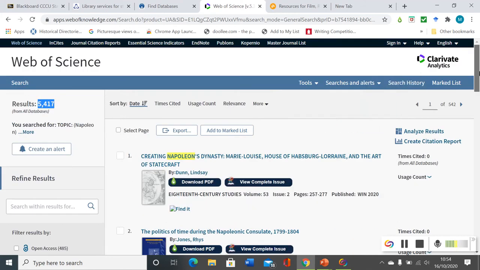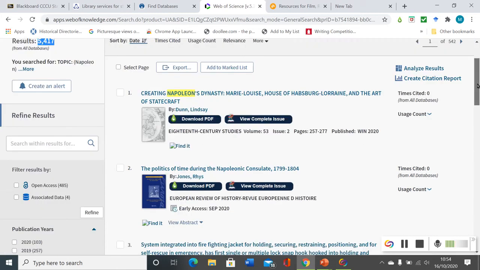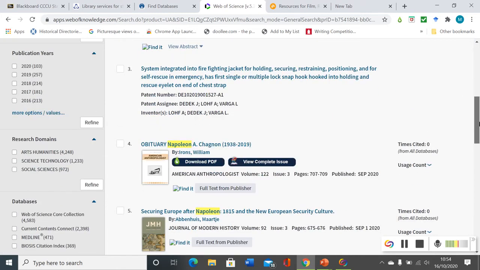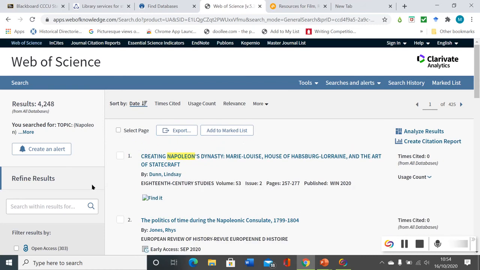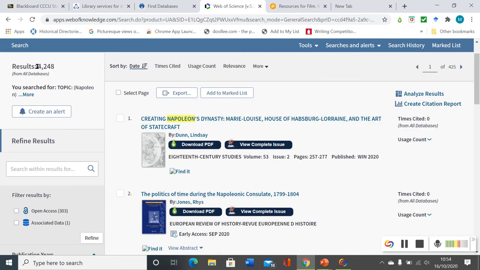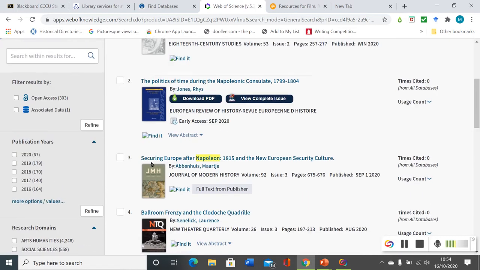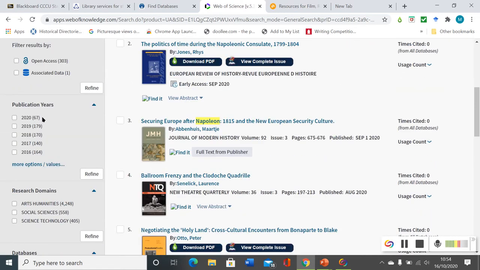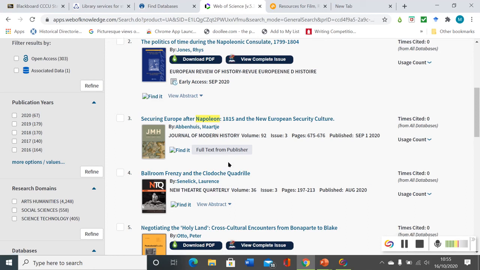How could I improve on this search? I could add in more words, but I could also look at the refinement options on the left. I'm pretty certain that I'm not looking at science and technology or social sciences. I'm looking within the arts and humanities research. So I'm going to refine my search now. And so I've reduced it a little bit. So I've now got some Napoleon articles. You can see here from the publication years that I'm encapsulating those years that were missing from JSTOR. So there's lots of recent research that's been written about Napoleon.